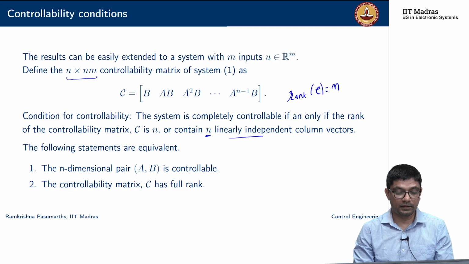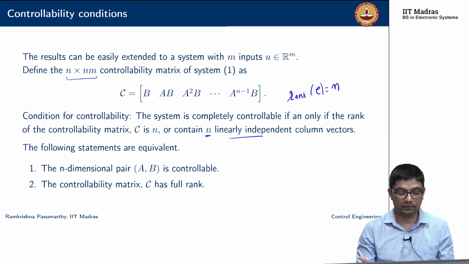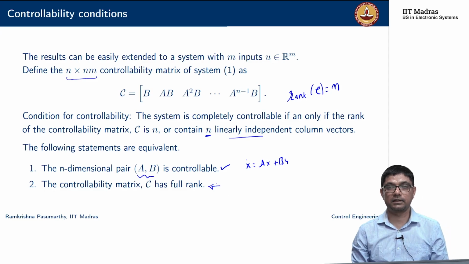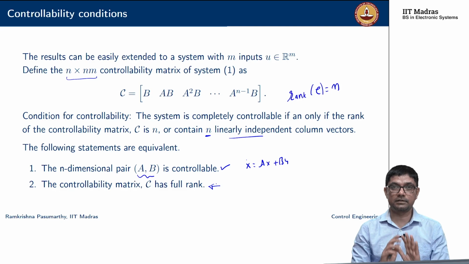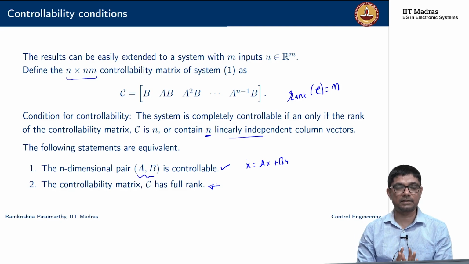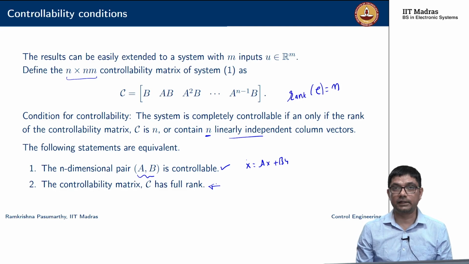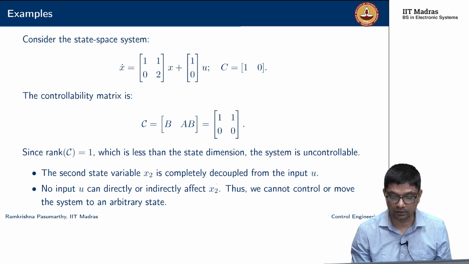What is the definition, or what is the interpretation, that if the system A comma B is controllable, so I'll just write x dot equal to Ax plus Bu. I'll just call this the pair AB is controllable, which means that C has full rank. So this is the test for controllability. That's a simpler test that we will use in this course. There are other tests. We will not go into those details. Maybe a more detailed course on linear systems can help you get there.